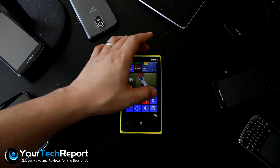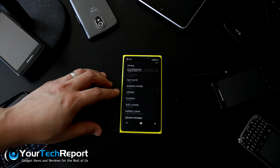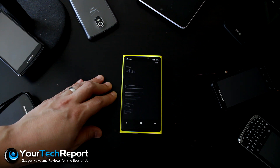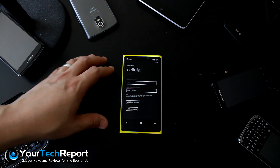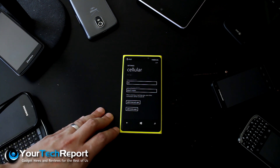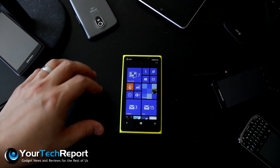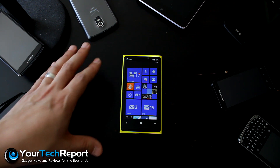For those times, on the international Lumia 920, you can come to your cellular option in the system settings, and from there you should be able to toggle whether or not you use 3G or 4G. As you can see, that does not happen on the United States AT&T version of the Lumia 920. So this quick tip is for those of you who want to toggle or disable 4G — the LTE radio — on the Lumia 920.